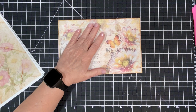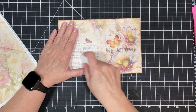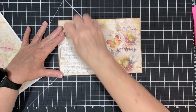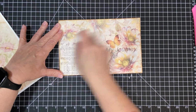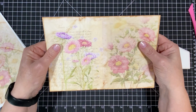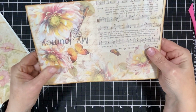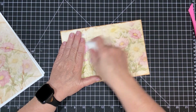Okay, well, you have a little minute to mess around with this to make sure it is straight. I love that it's so cold. And I just varnished the craziness out of it. It is pretty doggone straight. Love that. Good deal.